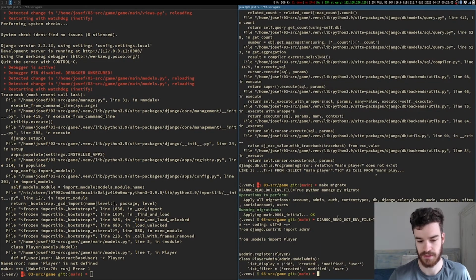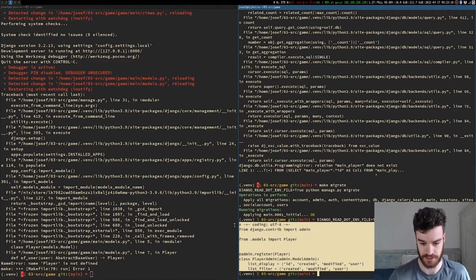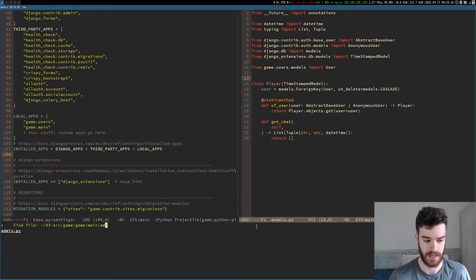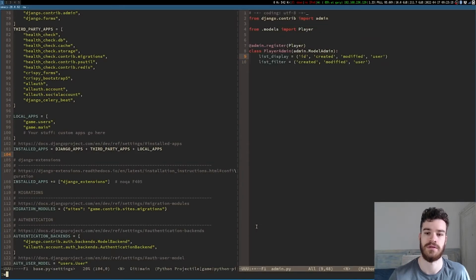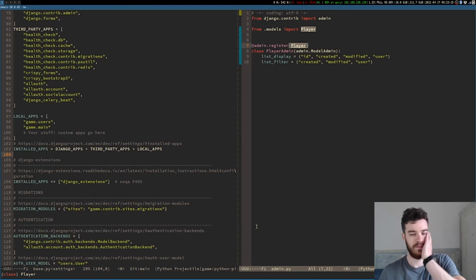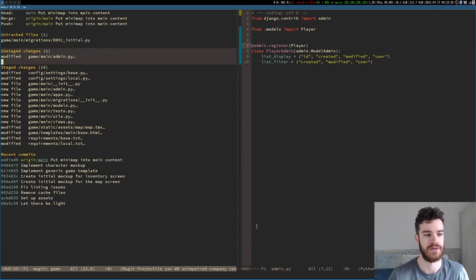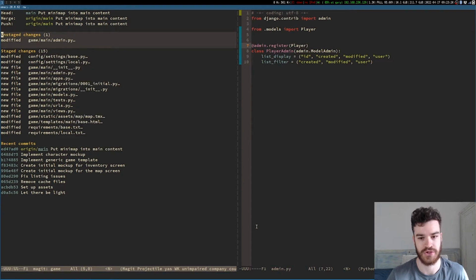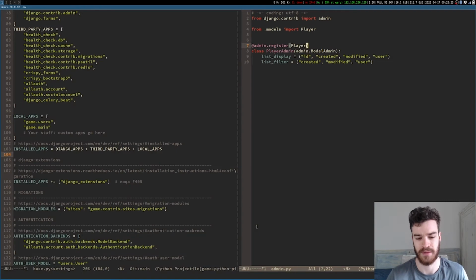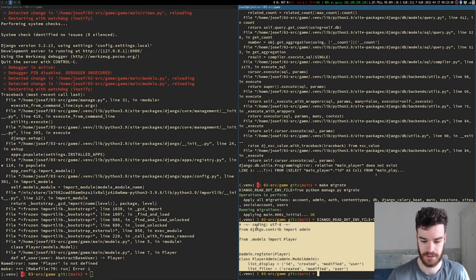And it's creating a little bit of code that I can just copy paste into my admin. And using that I can now create and edit and do those CRUD operations on players. That's a really cool thing about Django, by the way.